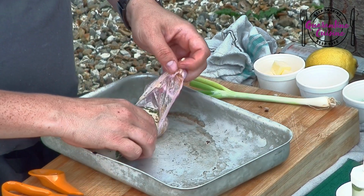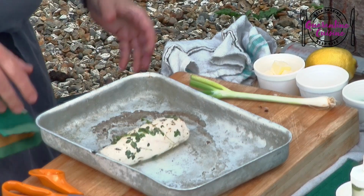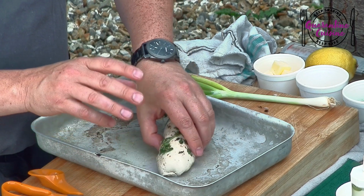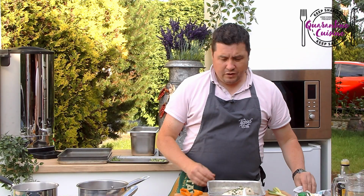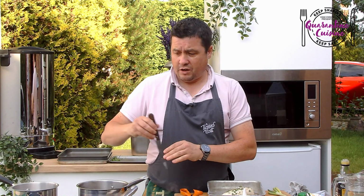So what we've got here is the chicken that's been rolled into a small, what they call a ballotine, or like a sausage. It's set slightly, but you'll see that it is still slightly raw in the middle. That's absolutely fine. That is what we're looking for. We want it to just set, taking on all the flavours from the cling film. It's absolutely fine to cook with cling film. There's absolutely no problem whatsoever.